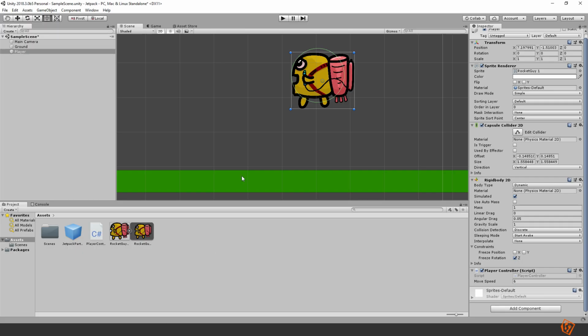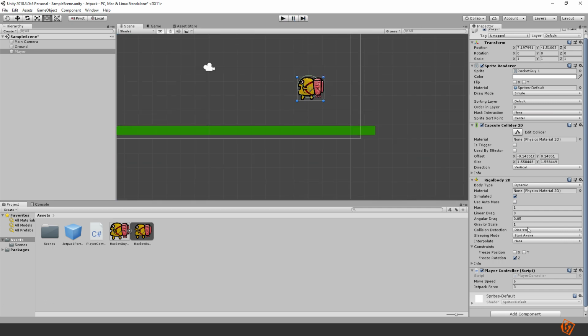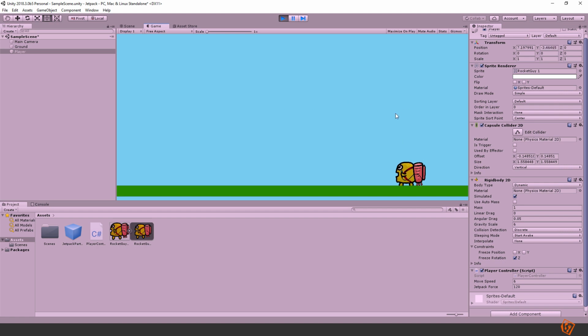All right, let's see if this works. I'm pressing the left mouse button, nothing happens. I'm guessing we need more force. Yep. Okay, we can see that it worked, but we need to fine-tune stuff to make it feel and look better. Let's crank the gravity scale up a bit, put it to 6. Set the jetpack force to maybe 120. Yeah, this feels a lot better now. You can see if I'm holding the mouse button, he goes up flying, and if I release, he falls down again.